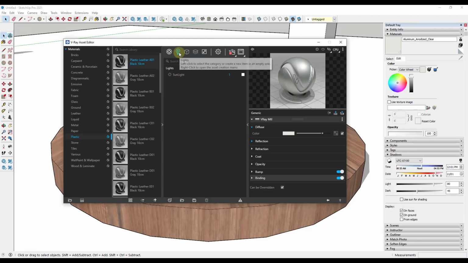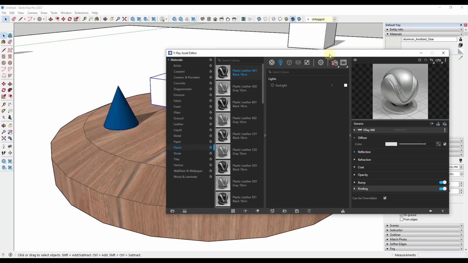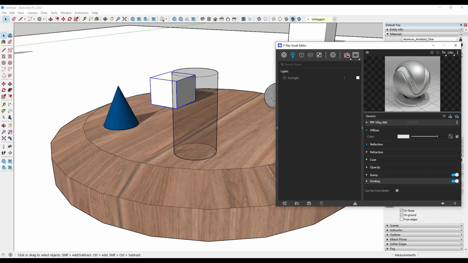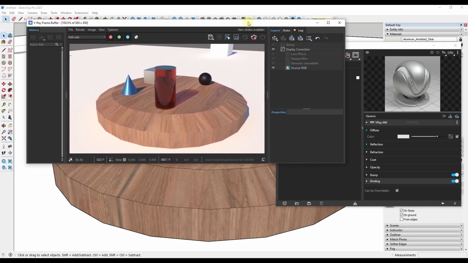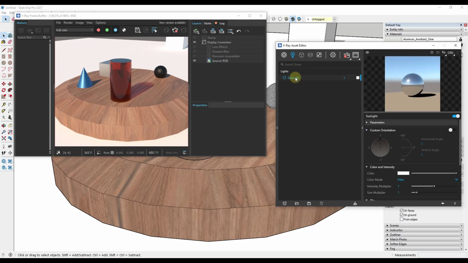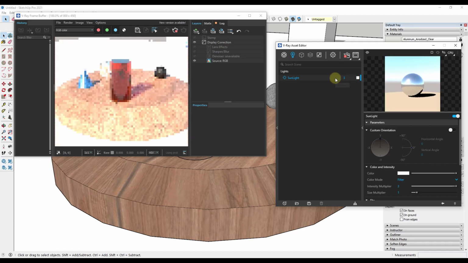And note that there is a lighting section in here as well that allows you to adjust things having to do with your light. So for example, let's say that we wanted to adjust the brightness of our sunlight in our scene. Well, notice how there's an option in here to adjust our sunlight right now. So if we were to click on our sunlight, notice how there's a little 1 here. We could add numbers to this in order to increase the brightness of our scene.